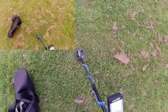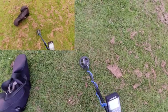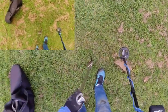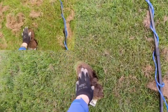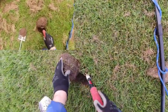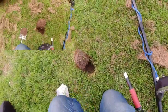Number 47, using the Cherry Picker program. Number 22. Sounds fairly good. Thinking this just might be possibly a decimal penny. It's a deep decimal penny, it is. At least 6 inches down that.